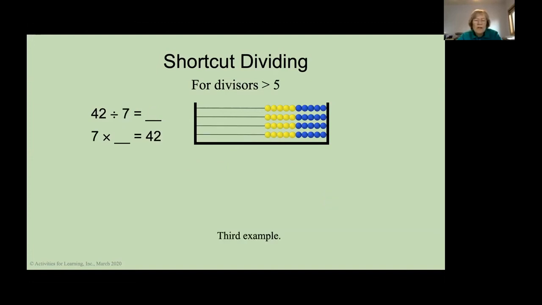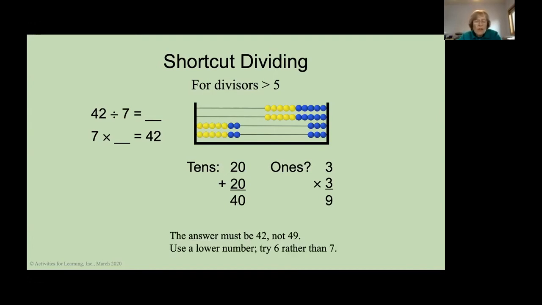Okay. Let's try 42 divided by 7. We enter 7 for the first factor. And to find the second one, 20 plus what makes 40? It's going to be 20. Now, let's check the ones. 3 times 3 is 9. Uh-oh. 40 plus 9 is not equal 42. So, as often happens in division, we have to go down 1. So, instead of trying a 7, let's try a 6. 20 plus 10 is 30. And the ones, 3 times 4 is 12. 30 and 12 is 42. It works. And as somebody pointed out last week, the reason this happens is that there are two products for 7 in the 40s. 42 and 49. The 8s don't have that and the 9s don't have that. So, it's the 7 that has this problem. But that's okay. It's very easily solved.